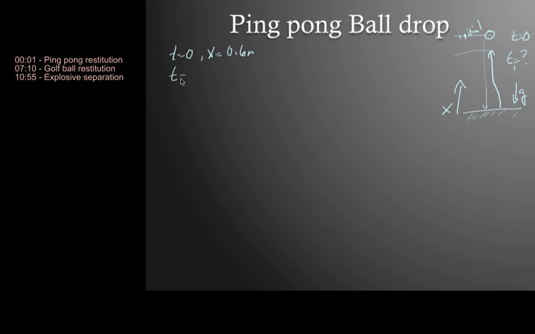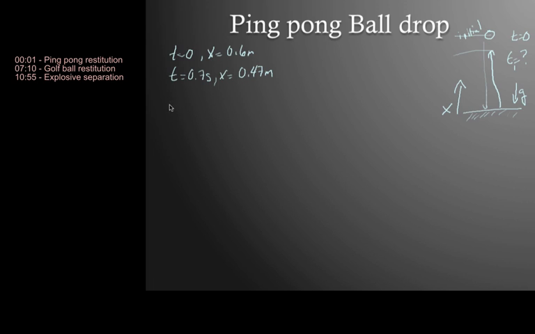Okay, so then the next time that it reaches a maximum is 0.7 seconds. And the next maximum height that it gets to is 0.47 meters. So if we just think about what's happening here, we know that energy isn't being conserved. If this were a perfectly elastic collision between the ping pong ball and the table, we would expect that the ball would bounce back exactly as high as it initially was. So some energy is being lost.